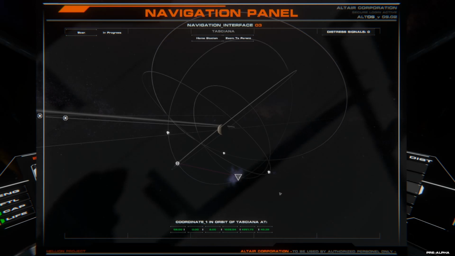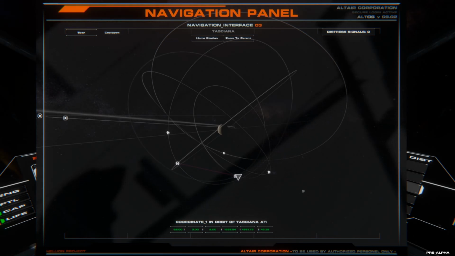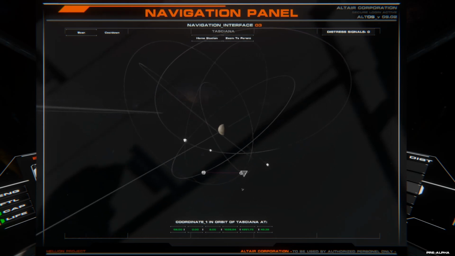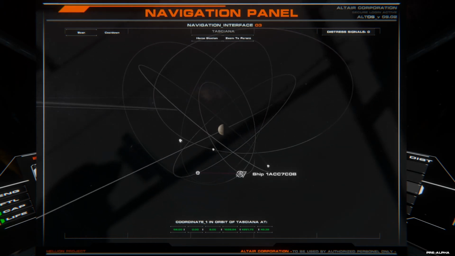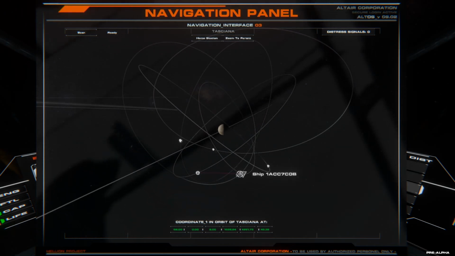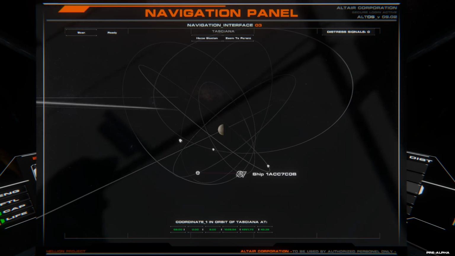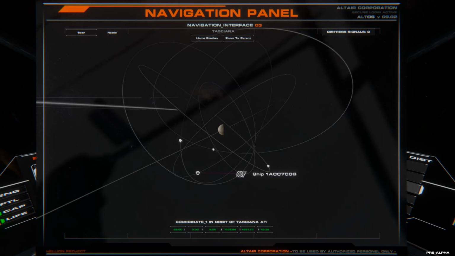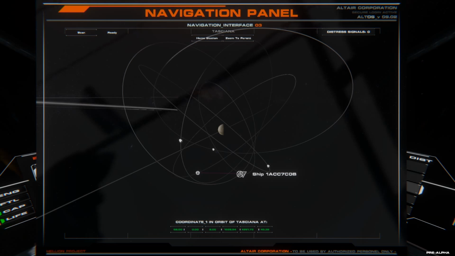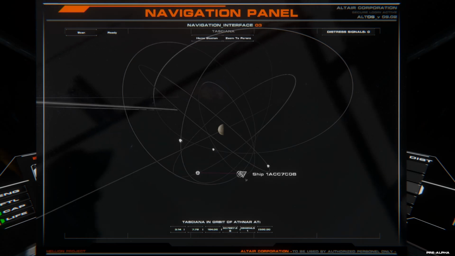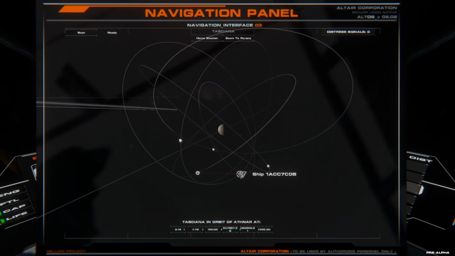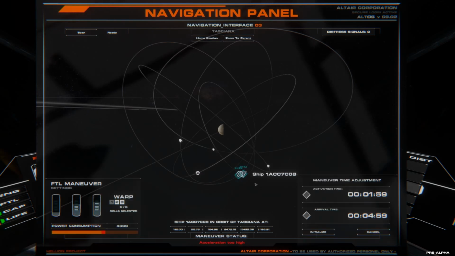As before, it takes a little time for the scanner to fully activate. And there it is. Over here we have a ship. Also keep in mind that most modules and station parts are actually identified as ship by your navigation system. So now that we have a concrete location that we want to warp to, we can just right-click it and activate the maneuver again.